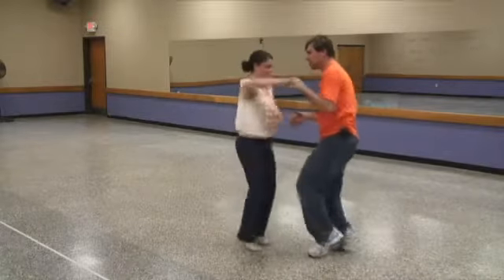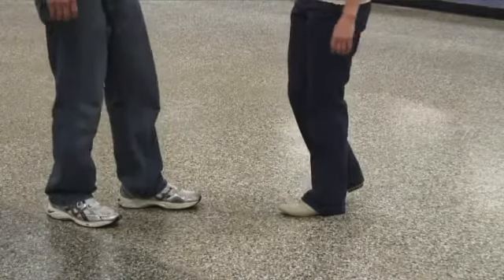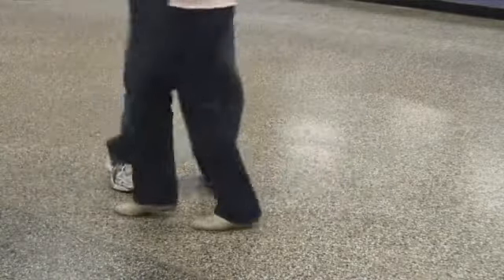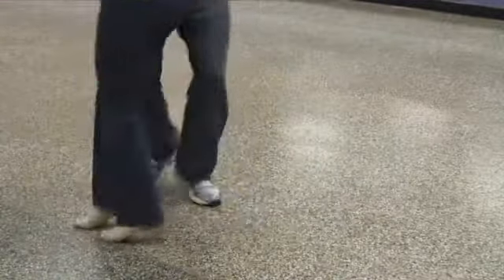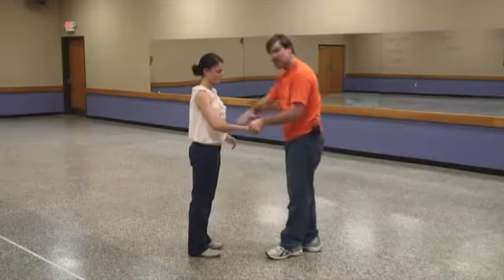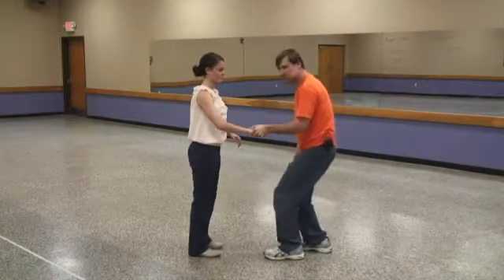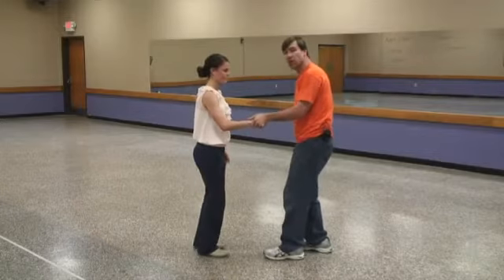Cross the body spin and an outside spin. Same basic steps as our slow swing out. Stay a little lower and closer to your partner so we don't get nearly as far apart. We don't have that much time to get away and get back to our partner. If we want to do a swing out, we want to use the same techniques — keep the hands nice and calm. We're still a little bit lower so we can kind of run through this move and stay nice and close to each other.